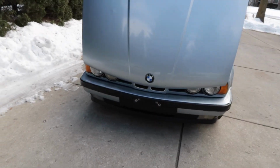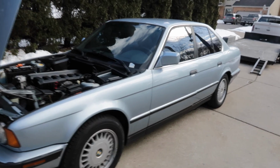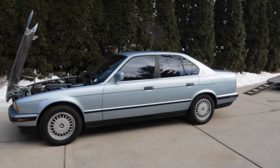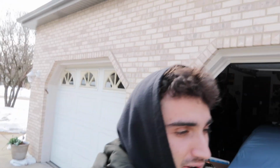So yeah, guys, let me know what you think about this car. I am just beyond excited. I have not been this excited about an E34 since my Calypso, which was the first E34 I ever got. E34s, as you guys know, hold a special place in my heart. Everyone calls me the E34 Godfather, and I'm humble about it, but if you want to call me that, whatever. But I've never had a nice E34. I've had nice E34s, but never one that's just mint.